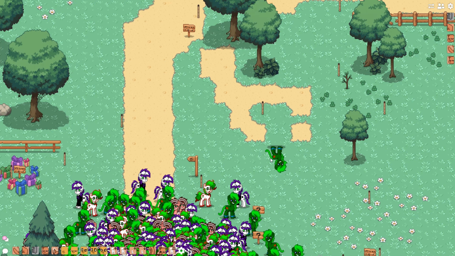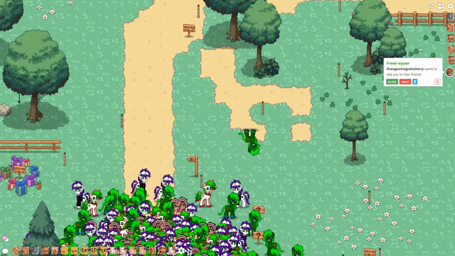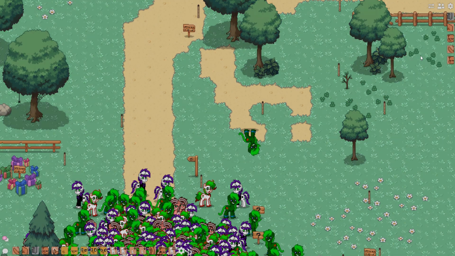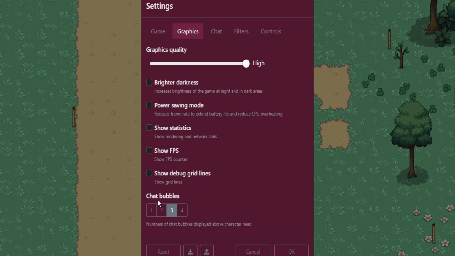But back to the settings. There are some weird, unique things that you can do with your settings. Yeah, you can be my friend. That's fine. There's plenty of things that you can do in your settings that are pretty cool and unique. The chat bubbles.